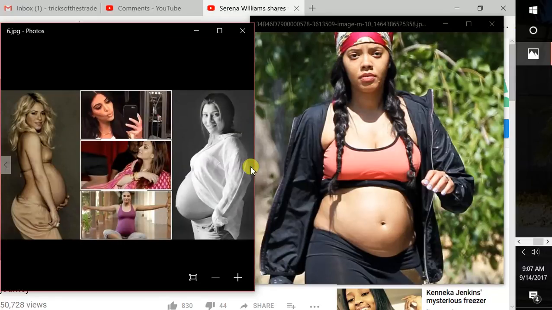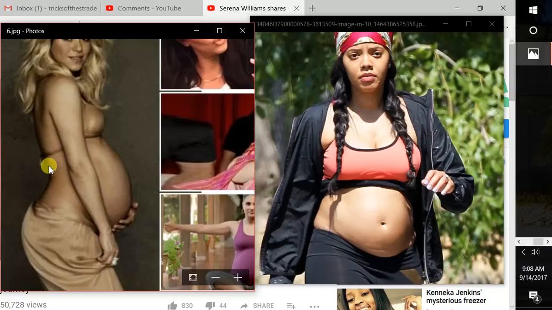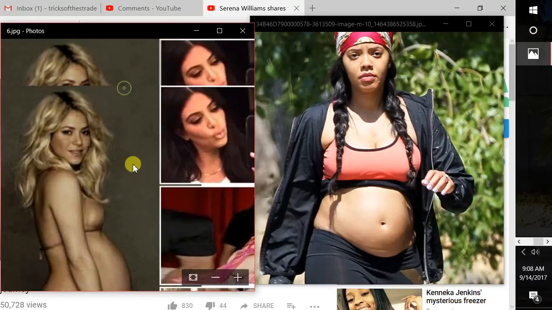Okay, let me move further. And we don't want this either, right? This is Shakira trying to fake to us that she is pregnant again. The back is still straight. There is no arch. They've covered up the belly button, plain background. You know what I mean? So you can't actually see.